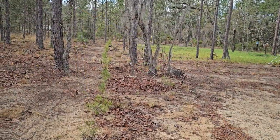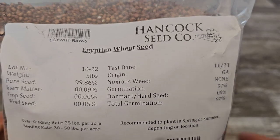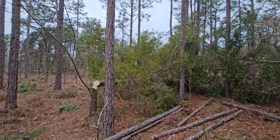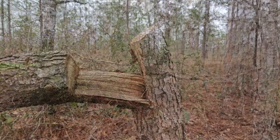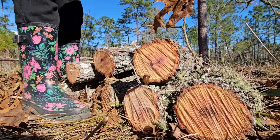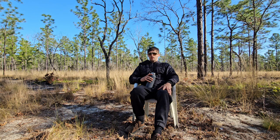These trees are going to be a game changer for getting a buck to slip within range. Until they grow up, however, I'm going to be giving this Egyptian wheat from Hancock Seed a try. I've been doing a little hinge cutting with some live oak and the laurel oaks with mixed success to provide some more structure. The goal is to get horizontal and not vertical structure. I also have a bunch of turkey oaks that I cut down, regenerating back into shrubs, which will provide even more cover and screening. I give this property about 3 to 4 years and it's going to be a lot different.